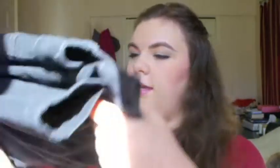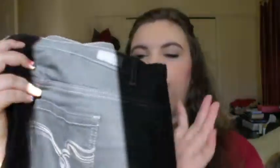For school, I had to buy a whole bunch of plain black clothing, because we were only allowed solid black and solid white. So, in my shopping, I found the comfiest jeans in the history of ever. They are these ones. They're just black pants, but they are so stretchy, and they're by Dandelion, and I got them at Winners. They just look like this, kind of plain black pants, but they are so comfy. I want to get more, but I don't think there are any more at my Winners.